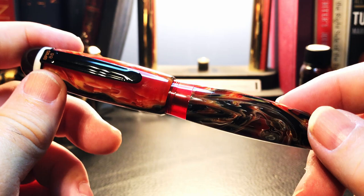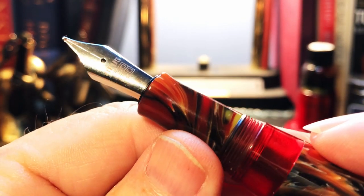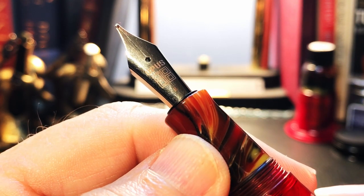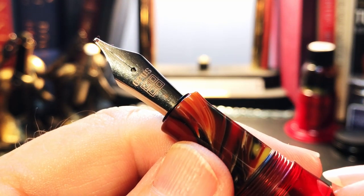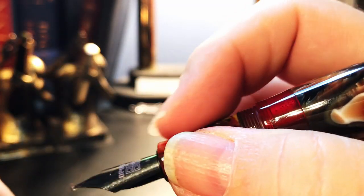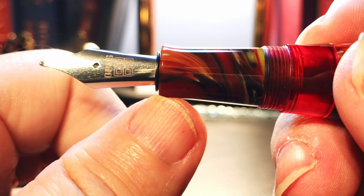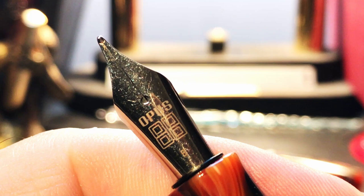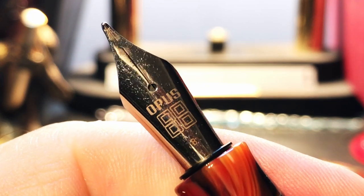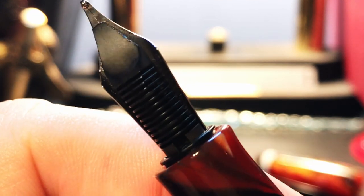You certainly don't want to be using this for jotted notes at a meeting. The cap comes off eventually to reveal a nice-sized section of the same wonderful acrylic and a number 6 size steel nib. The nib is by Peter Bach, according to Michael Sue — that was the second question I asked him. The section is a unique shape, very pleasant in the hand. It tapers down and then has a small flare up towards the nib and is then rounded nicely. Taking a close-up look at the nib, we see some very light laser engraving of 'Opus 88' and the geometric company logo, and a 'B' — B for broad — and there is the plastic feed.